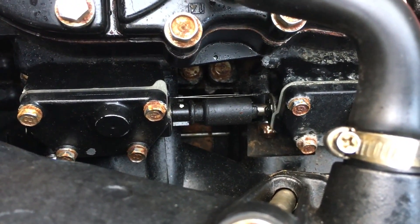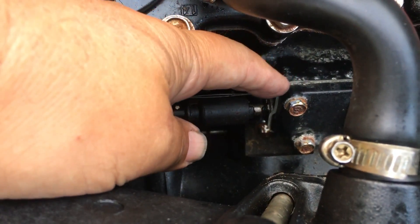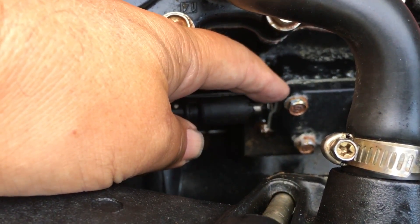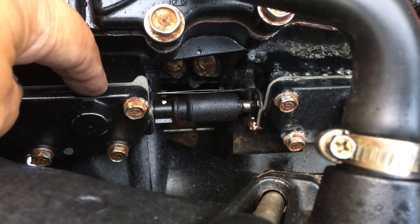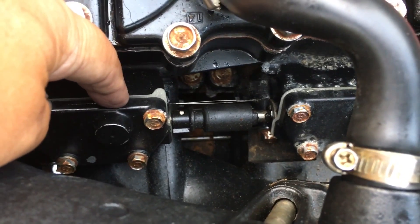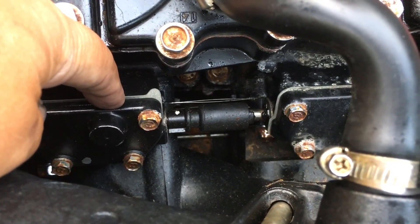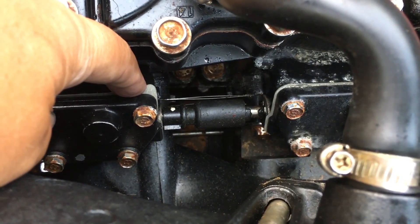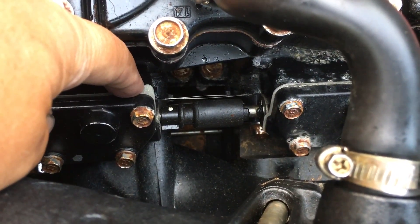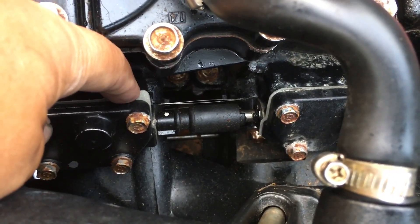If something is not working correctly, what you should see is this power valve will be actuated on the input side, but then this coupler would fail and the cylinder would fail to activate. The symptoms of that — when only one or two power valves are actually working — is you're going to have either very poor bottom end if they're stuck open, or very poor top end if they're stuck closed.